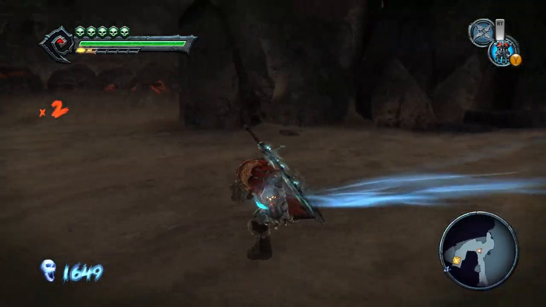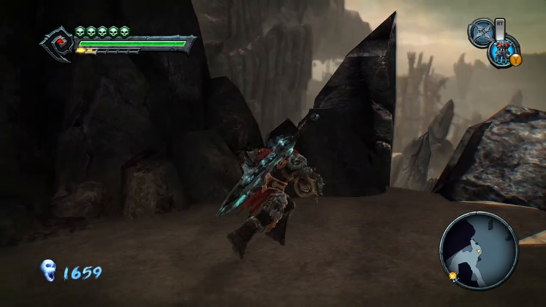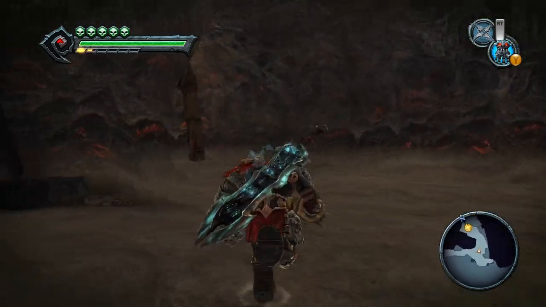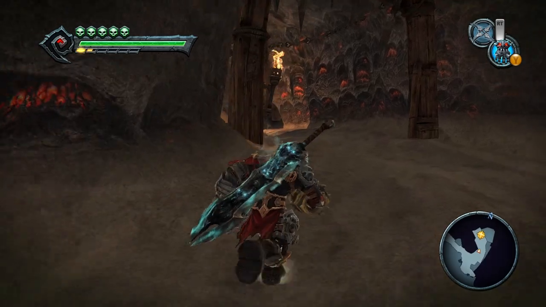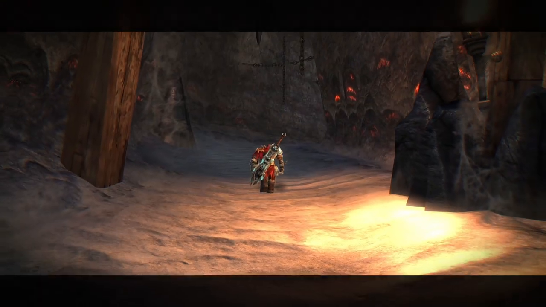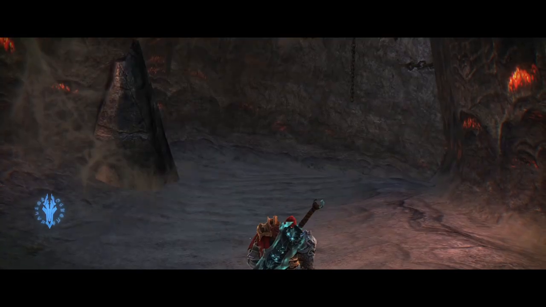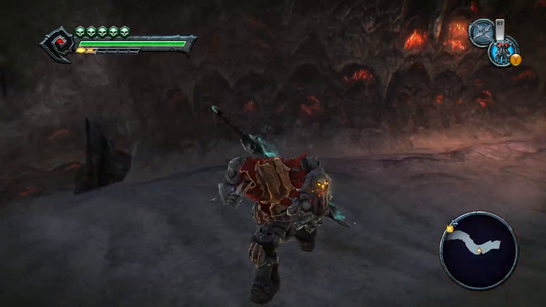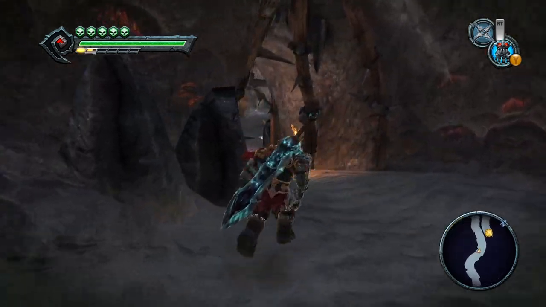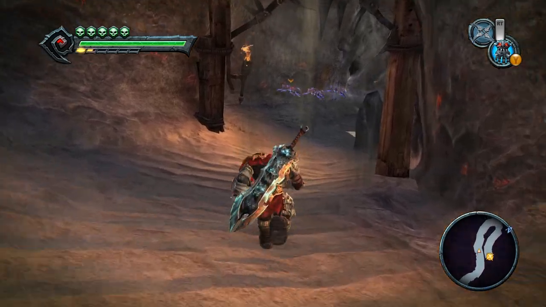Holy crap. That's great. What's that way? I don't know. What's this way? I don't think so. Okay, this way. Ooh, so we're blocked off. Okay, now I definitely know we're in the shooting gallery section.